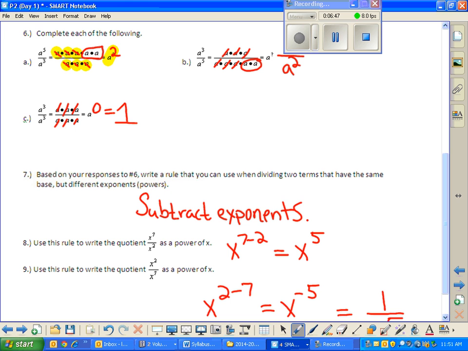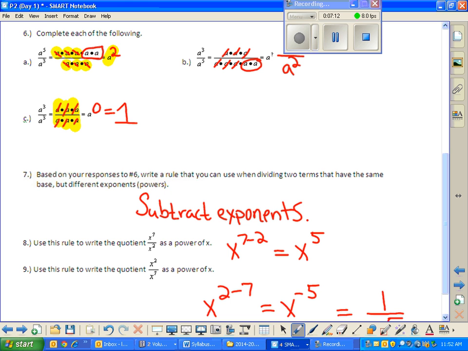For part C, all the a's cancel off. It's not like you get 0. You have a to the 3rd over a to the 3rd. Really what you're ending up with is a to the power of nothing. And what we're going to learn today is something called the 0 exponent rule, which just means that anything raised to the power of 0 is 1. It's because everything's going to reduce out. These all make 1s hanging out there in the problem.